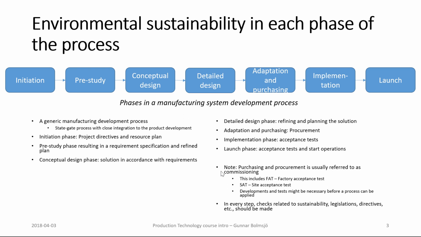I will have that in another talk related to manufacturing systems. And that includes FAT, the factory acceptance test. That is the testing of equipment that is procured for a production system. And that acceptance test takes place at the company that set up the whole system for the customer which is buying it. And then almost everything that should be able to be tested is tested at the site of the system integrator.